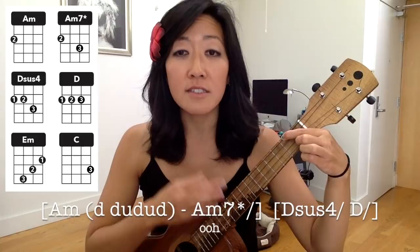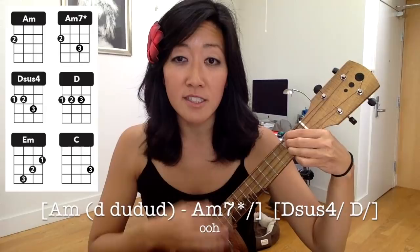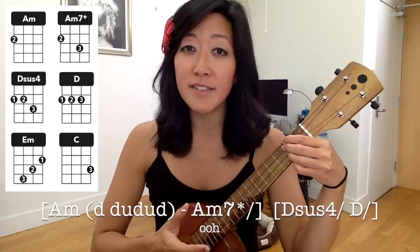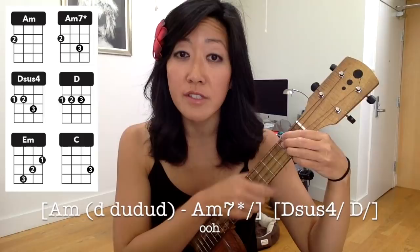2, 3, 4. Down, down, up, down, up, down. A minor 7, sus, D. Okay, again. And down, down, up, down, up, down. 7, sus, D. It's fast. They're all just single strums, so just take your time in working those chord transitions in the left hand.